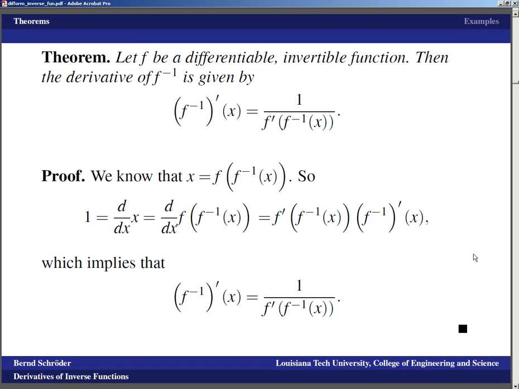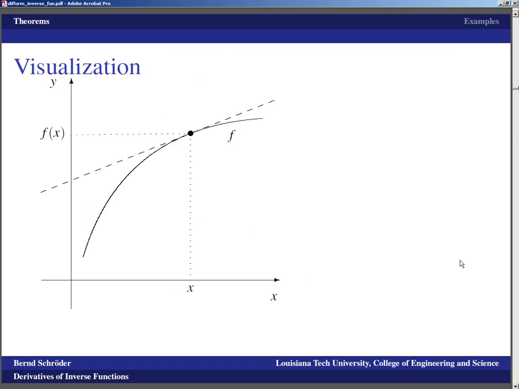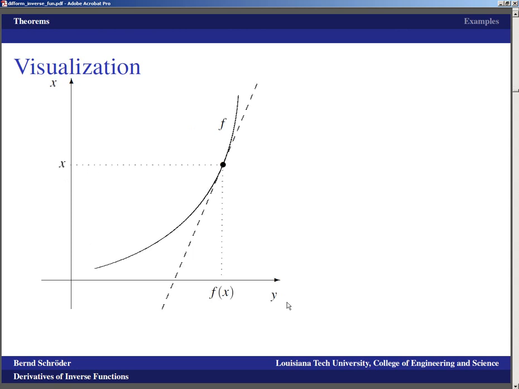And well, what's the geometric side of it? I mean, here's a formula, and we'll use that formula to our advantage. Geometrically, it's actually pretty cute, because what we start with would be the original function, which is differentiable and therefore has a tangent line, right? And when you go from the function to the inverse, what actually happens is that you're flipping the x and the y-axis, right? You're interchanging x and y. Now, if we're interchanging x and y, we get the graph flipped over, and the original tangent line that was rise over run becomes run over rise, so the slope is now really the reciprocal of the original slope, but the diagram is labeled all wrong.